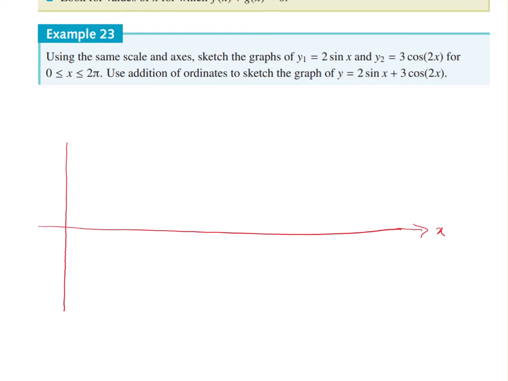So for y equals 2 sin x, you've got an amplitude of 2 and a period of 2π. The amplitude is 2, the period is 2π over 1 because the number in front of the x is 1. So let's sketch that one: go up to 2, down to minus 2, period is 2π. Break it into four pieces, so all very familiar stuff I hope by now.